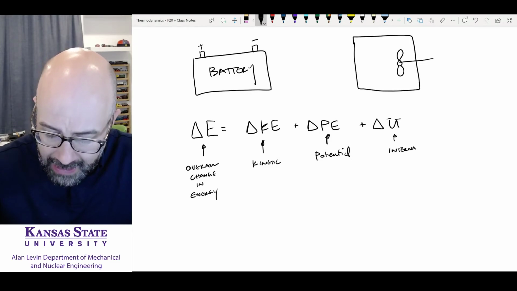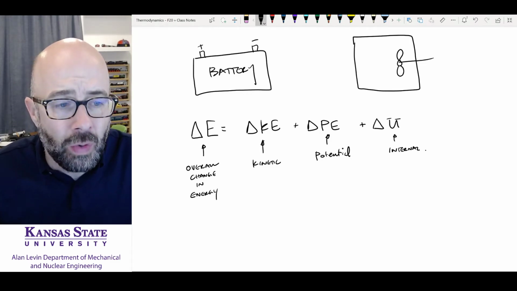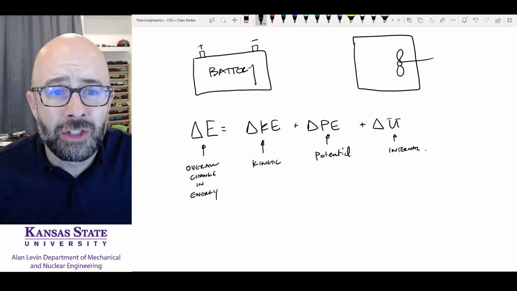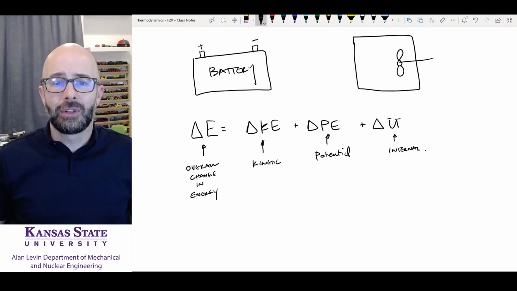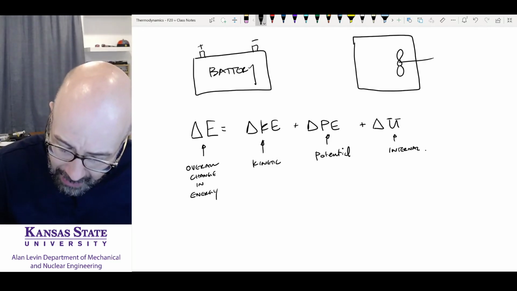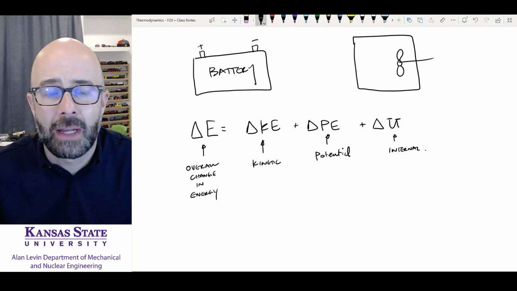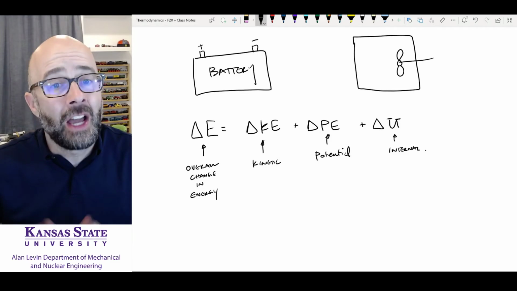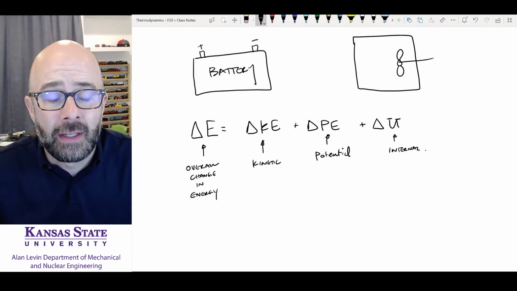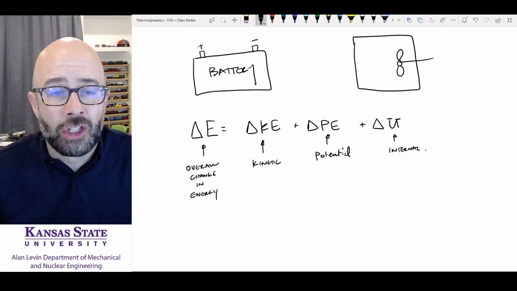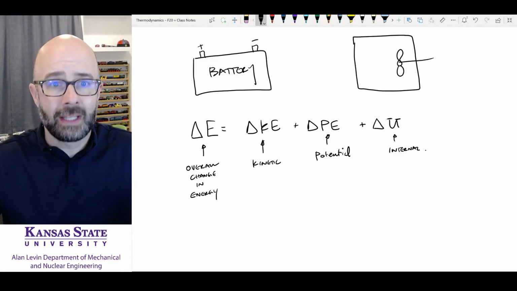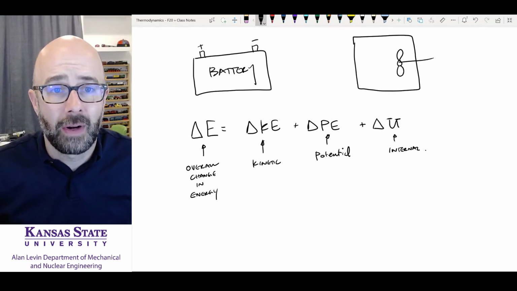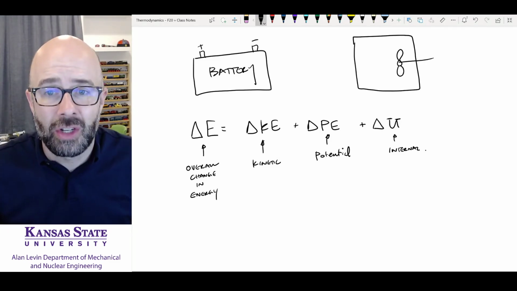It's easy to remember, U for internal energy, because there is no U in internal energy. See how that makes sense? Beautiful, wonderful. And I put a capital here to make sure we know this. Now you may notice here I have deltas. Deltas means that the internal energy is a property. I need to know what internal energy at state 2 is, what internal energy at state 1 is, and subtract those two things from each other, and I can find out what the change in internal energy is.